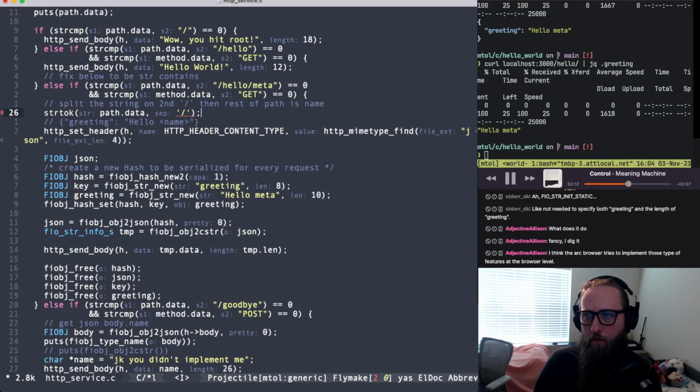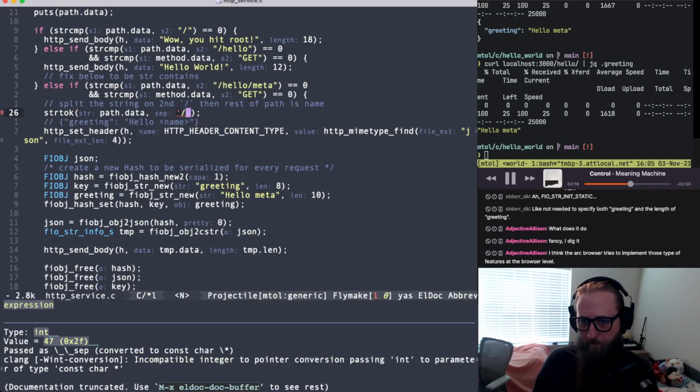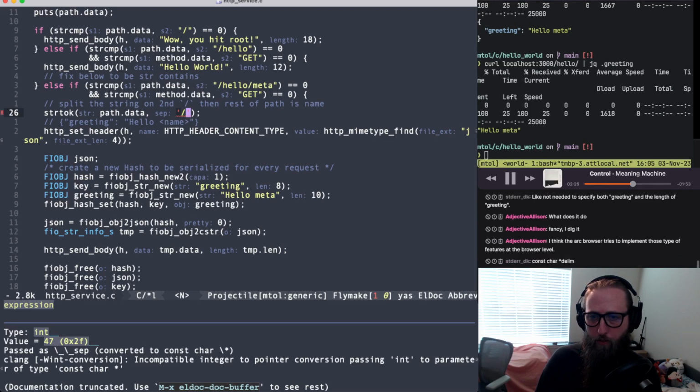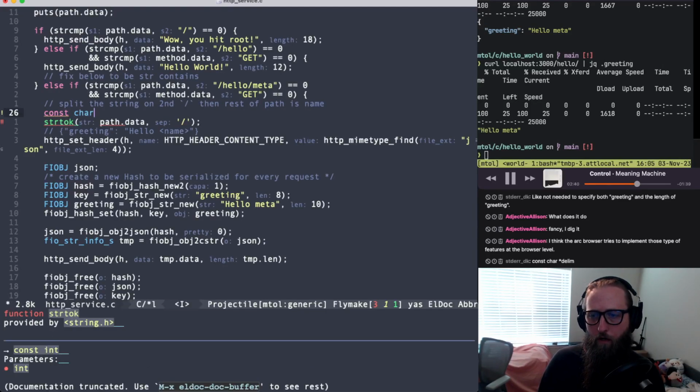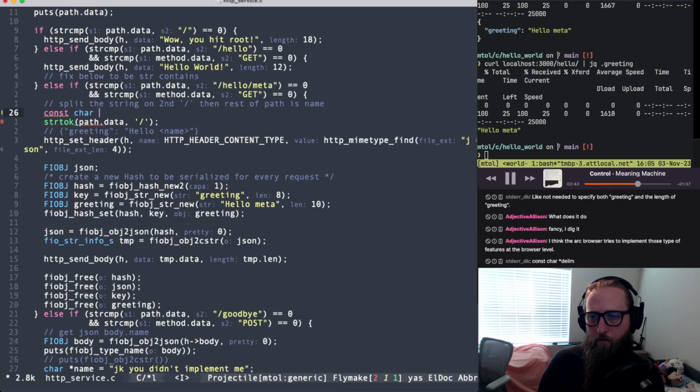And here. Okay. Incompatible integer to pointer conversion passing int to parameter of type const char. Const char delim. So I basically have to do it that way.